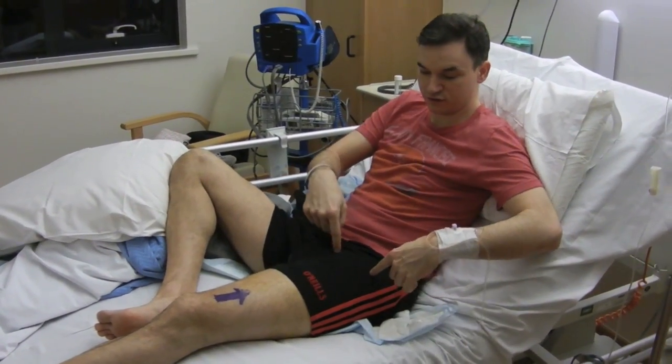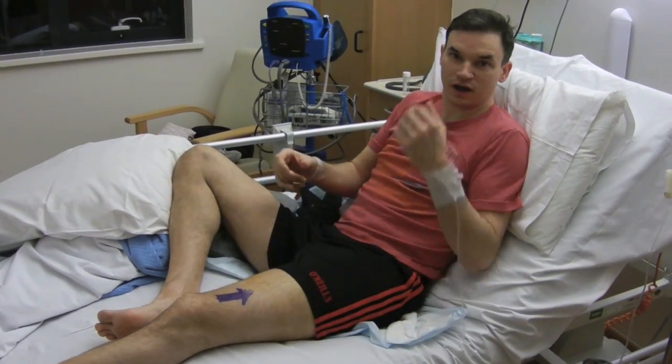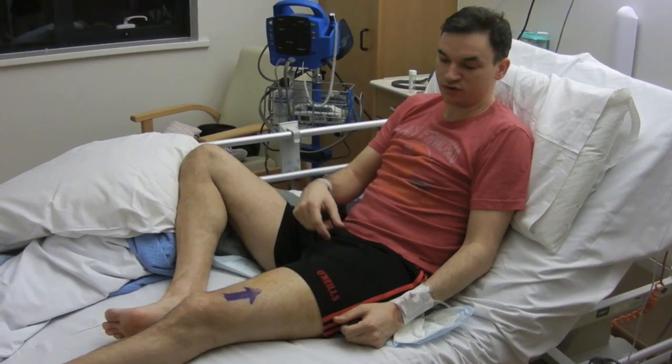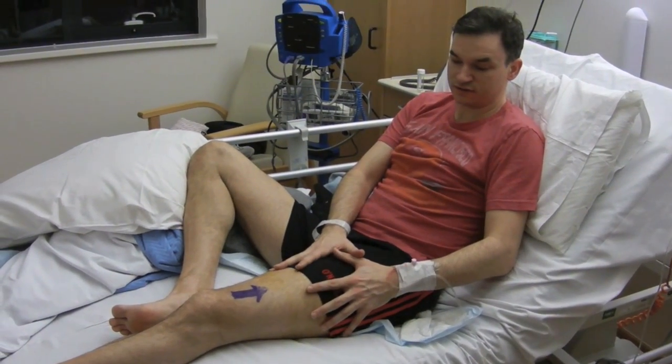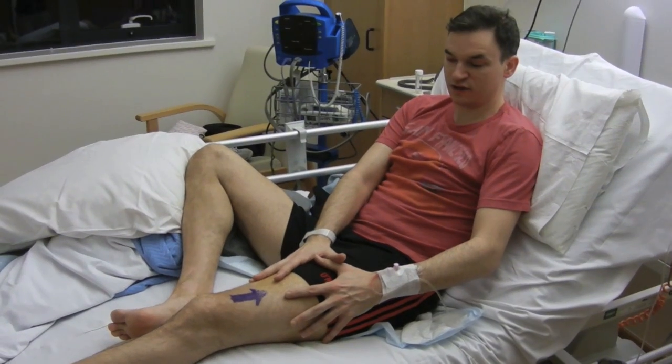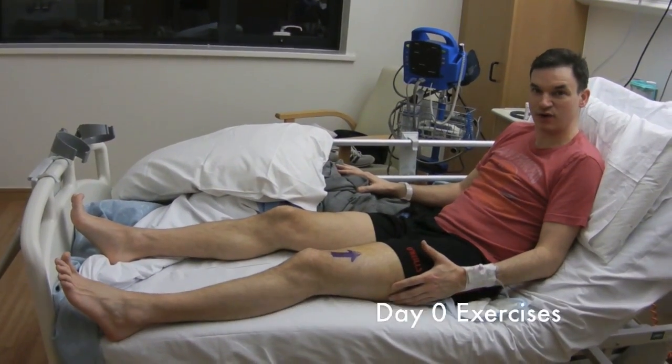All the work is done through two little keyholes at the front of the thigh. They pump a lot of water through the hip to wash it out. So in doing so, some of that water gets pushed into the thigh, and so the thigh gets bigger and bigger. When it feels tight, it is okay to move it.